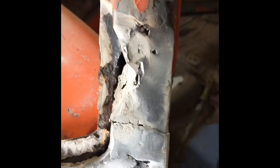Terrible to see people do this to cars like this. But that is all Bondo. No pillar, no metal, no problem. We'll build it out of Bondo. Holy crap.